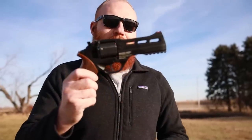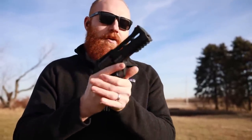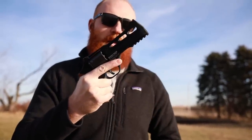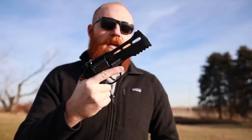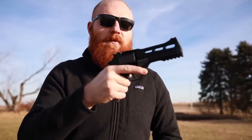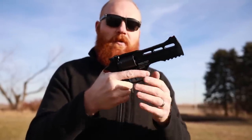But the rail itself looks like it would be horribly inoperable. I don't know how you would be able to reach a weapon light way out there. I would have probably set it back a little bit, but we'll test that too, because I know some people are going to want to use this for a home defense gun. And I know that a lot of people say you can use a handheld light. Well, you certainly can, but using a weapon light is much easier, and that's my preferred method. So we'll try like a Surefire X300 or something off there to make it look even more ridiculous.